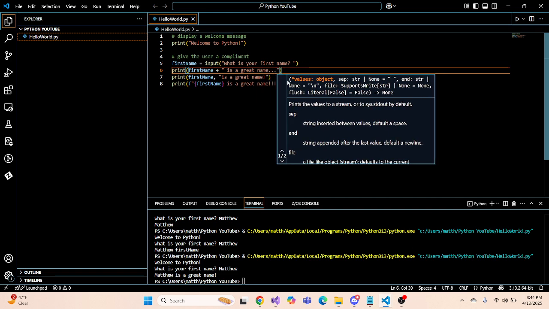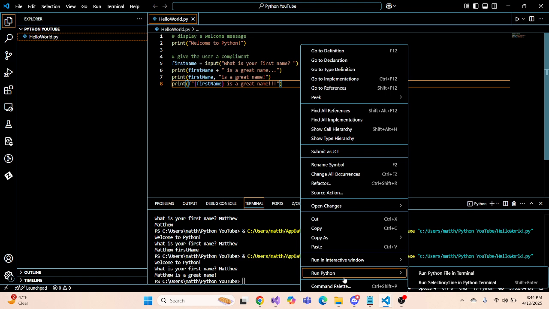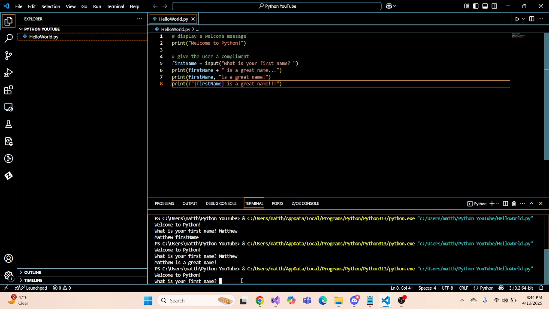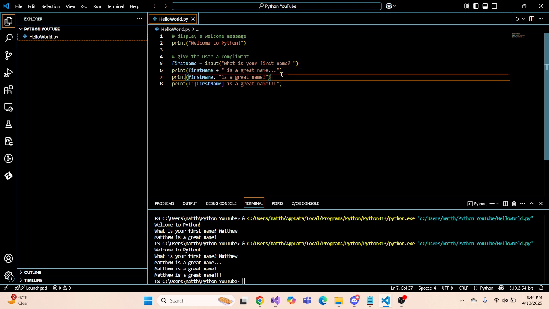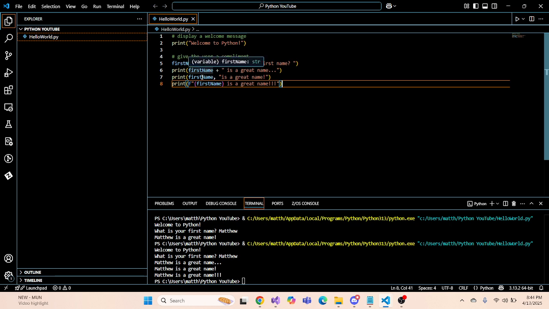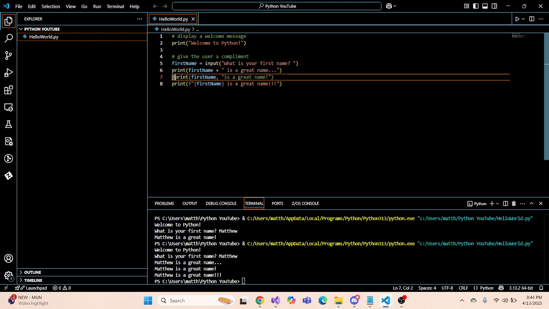We'll do that one with a couple periods. So if we run this in the terminal, we'll put in Matthew, see that they all showed up in 3 different ways, even though the code is different. If you worked in a job or in the industry, they would tell you how you want this. But for me, my personal favorite is this first one. We'll comment out these other lines, so only the first one will be running so we don't get all this code again.